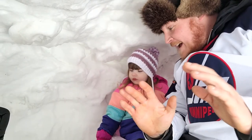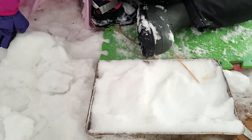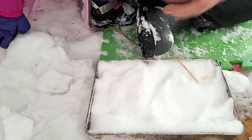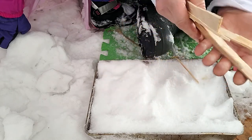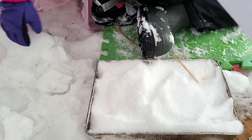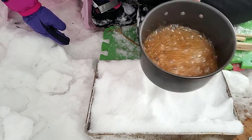All right, guys. We just did a little tester, and she is ready. So we're going to start pouring this on here. All right. Okay. I don't have any popsicle sticks, so I just made some cedar sticks here. All right. Are you ready now? Here's the moment of truth.